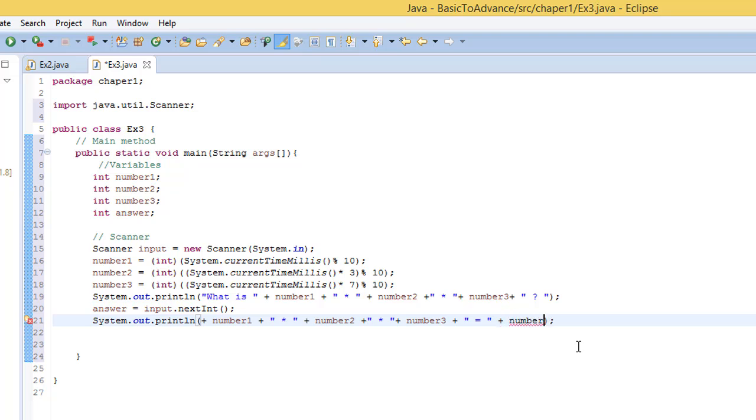Number 1 times number 2 times number 3 should be equal to answer.